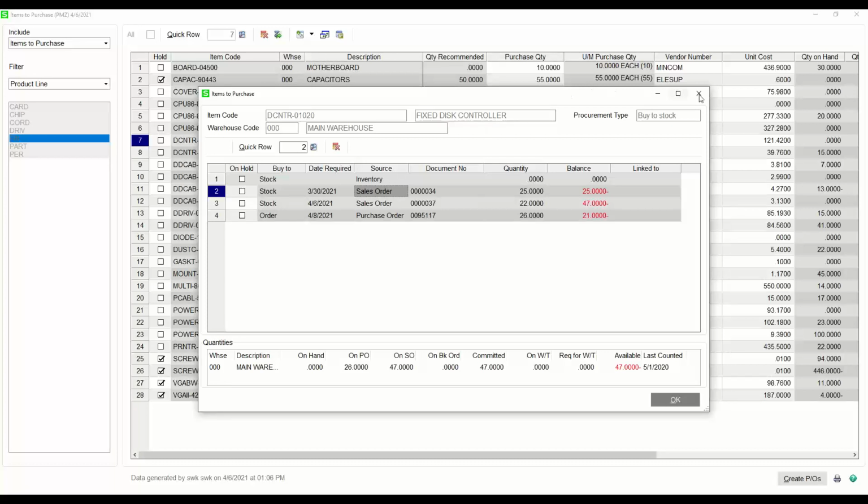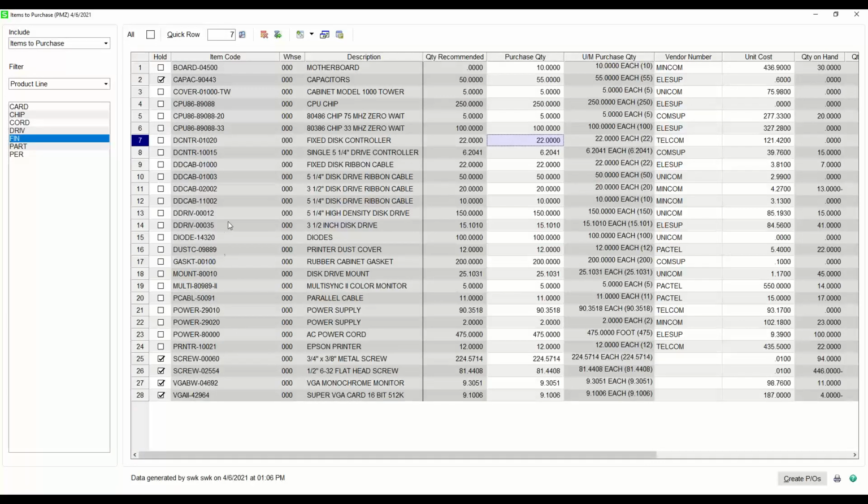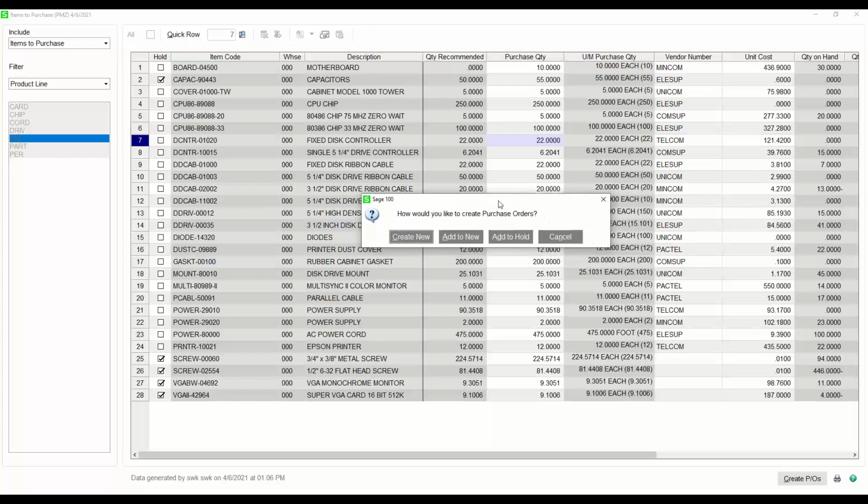So from here, I have some items on hold, you'll see, so it won't create purchase orders for all of these. But from here, I can go ahead and create my POs. So that's the final thing I'll show you on the PO side. I can go ahead and say create POs at the bottom, and it's going to ask, what do we want to do? Do we want to create a new purchase order for each vendor? Remember, we know our primary vendors, they're listed there. That's how it's going to create the purchase orders, and it will combine these vendors. So all of the concept vendors are going to be on the same PO.